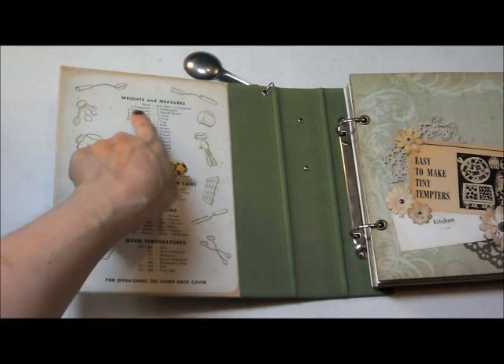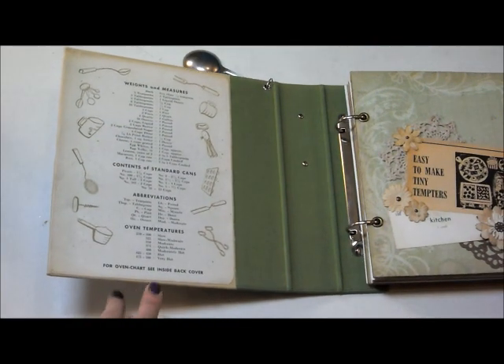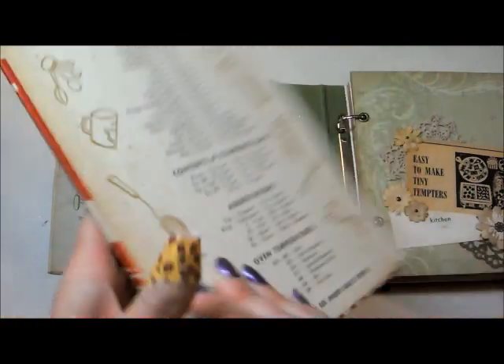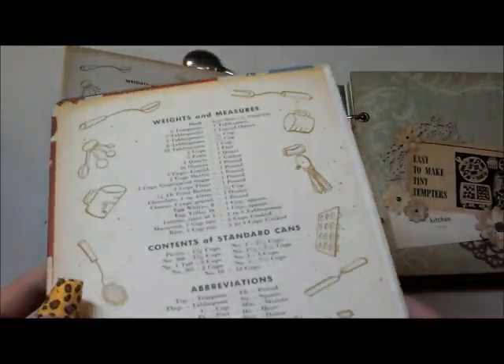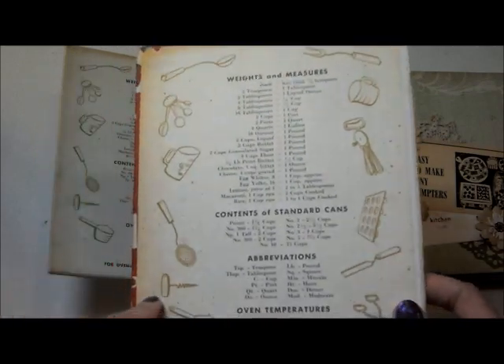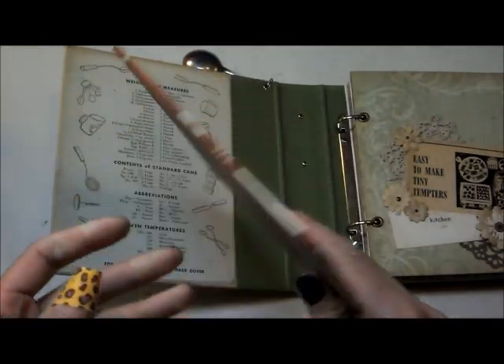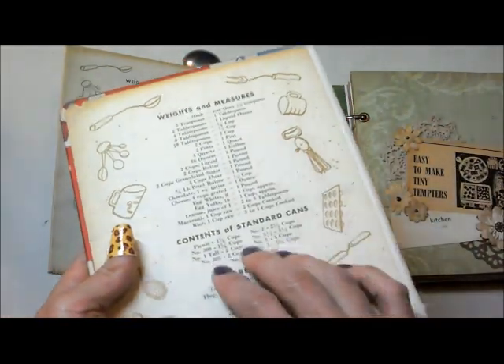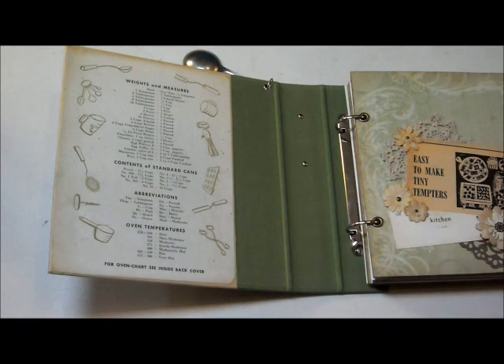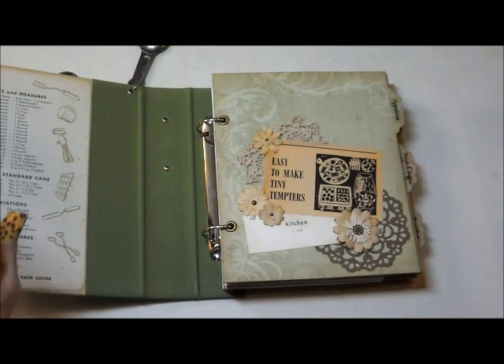She also wanted to know if I could do a conversion chart on the inside. I didn't have any cookbooks that had that in it, so I went to my mother's house and found an old cookbook — and look what was on the inside! So I ripped the cover off — she told me I could — brought it home, and we scanned that also, because all the other cookbooks I looked at had the chart stuck on the inside page and weren't loose. And that's on the inside of both volumes.